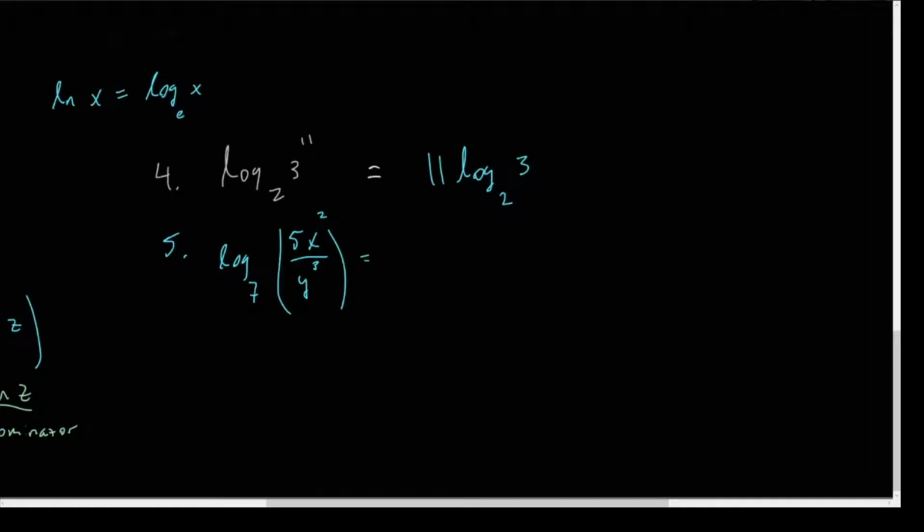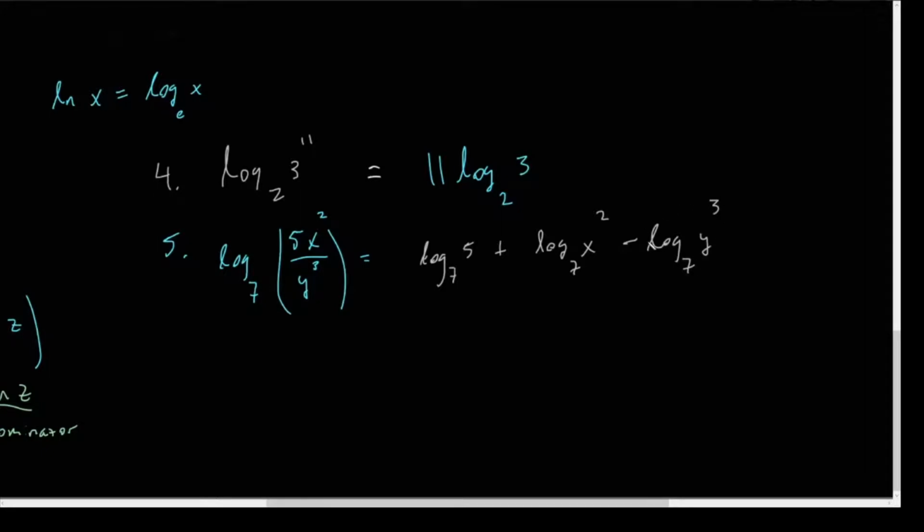Okay, so there are a couple ways to think about this. I'm going to do this the long way right now. So it would be log base 7 of 5, plus, because it's times, log base 7 of x squared. This 2 is going to come out front eventually. I could have already done that, but I'm going to leave it like that for now. And then y cubed is on the bottom, so this will be minus log base 7 of y cubed.